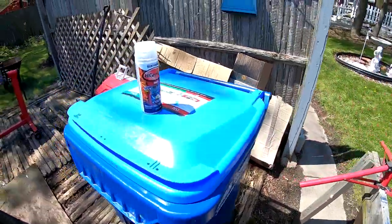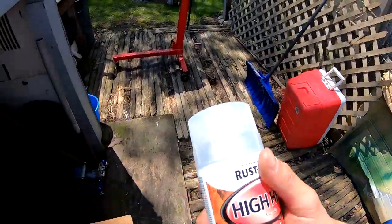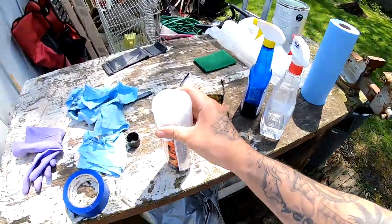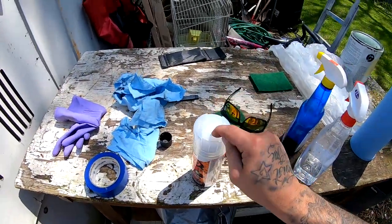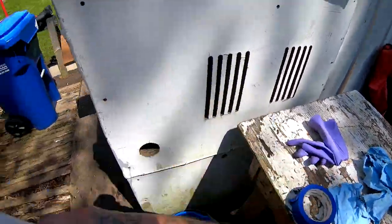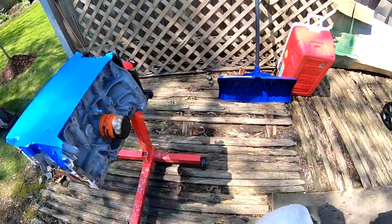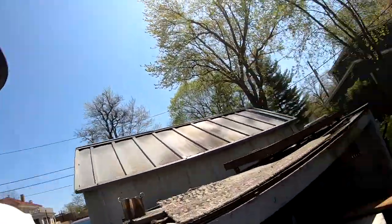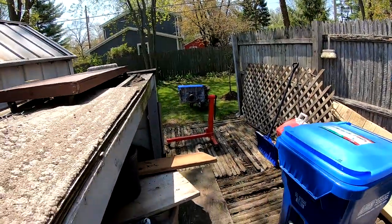I think I'm gonna wait because this is the only can of clear that I have. And I'm thinking if I go ahead and start spraying, that it's so hot outside that it's gonna clog up my tip. So maybe I should wait till this is painted and then lay clear coat on both at the same time. So I'm gonna go get the paint. It's inside the house. I'll bring it out here and I'm gonna paint the engine block.